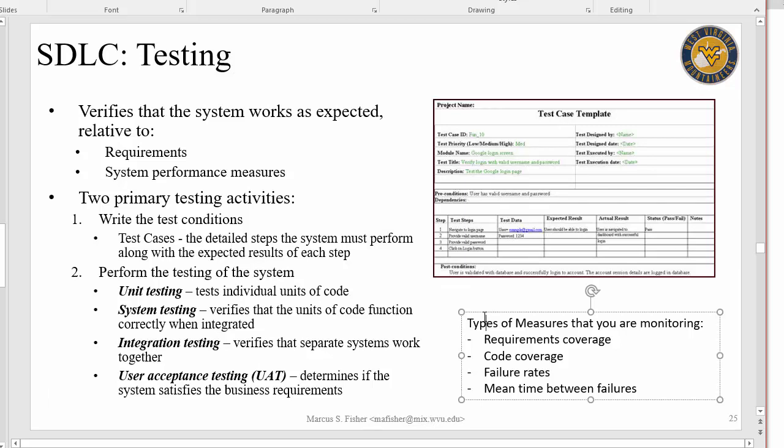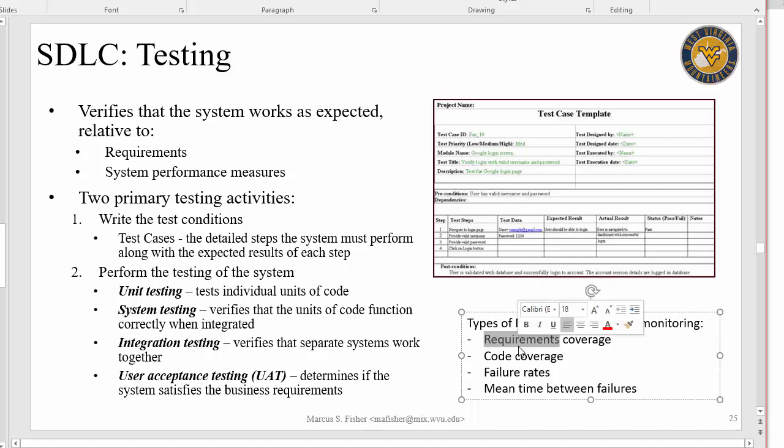One of those parallel activities that we said early on goes on during the development life cycle, during these phases, but it goes on during every phase. One of the parallel activities was measurement. Okay, well, during the testing phase, here are some example measures that might be put in place to determine the quality of the end product.